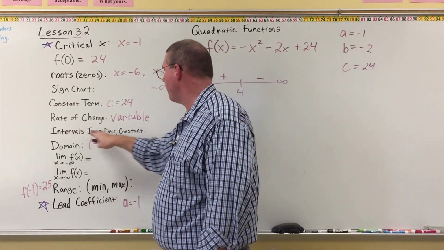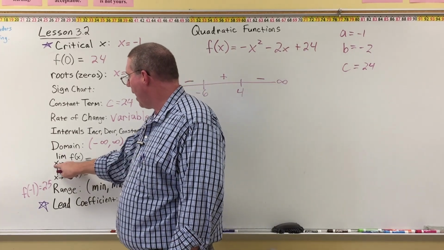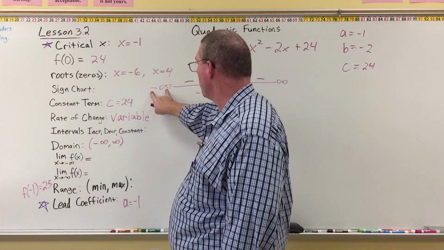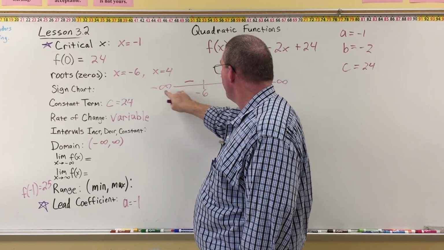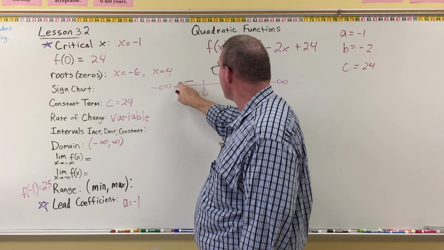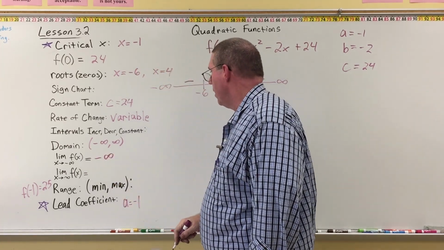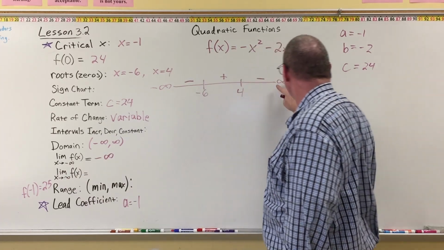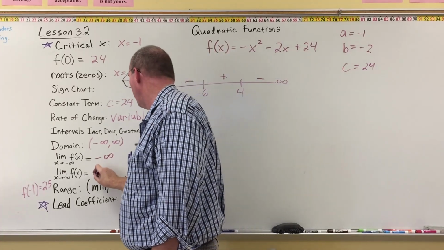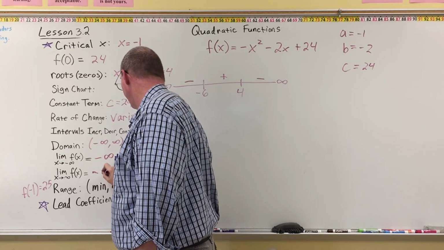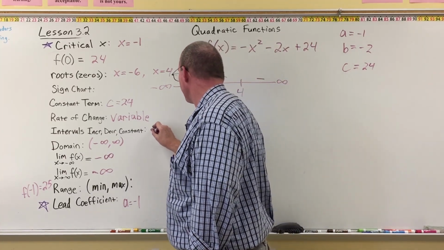All right, let's talk about these intervals of increase and decrease. You know, we're going to skip that. We're going to go down to the limits at infinity. As x approaches negative infinity, we can go to our sign chart. Where is f of x? Well, this sign chart says that next to negative infinity, all the values are negative, and that means negative infinity. Okay? Let's go to positive infinity, where x is positive. Here's x is positive infinity. Well, all the y values are negative next to that, so this is also negative infinity.